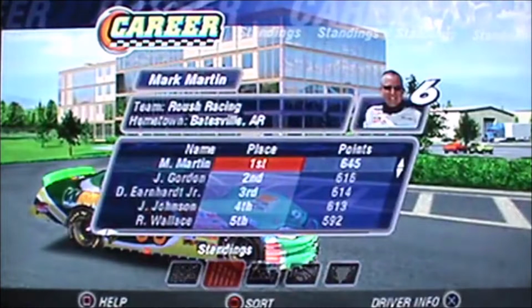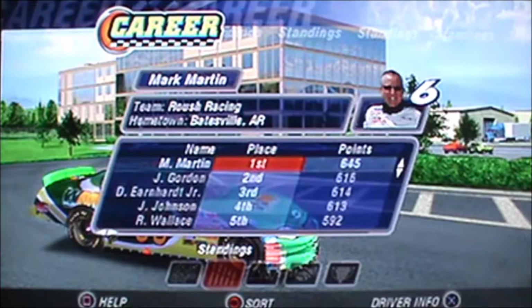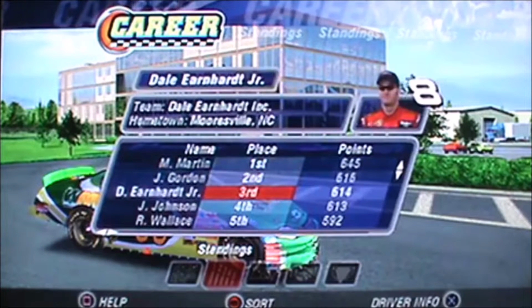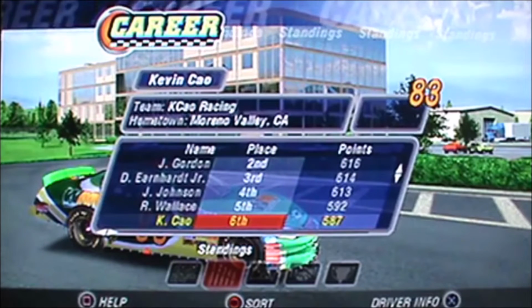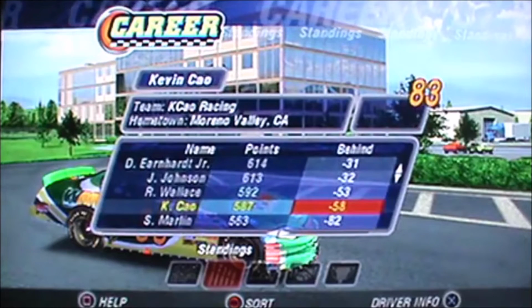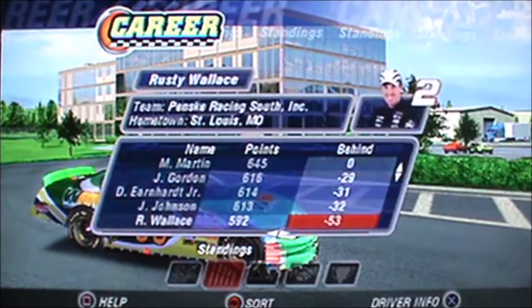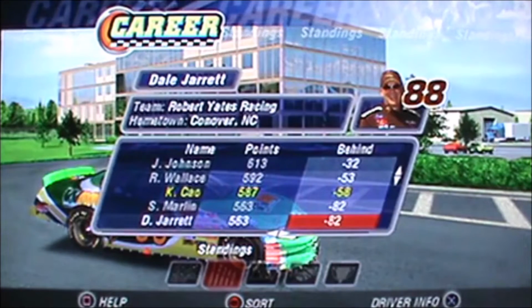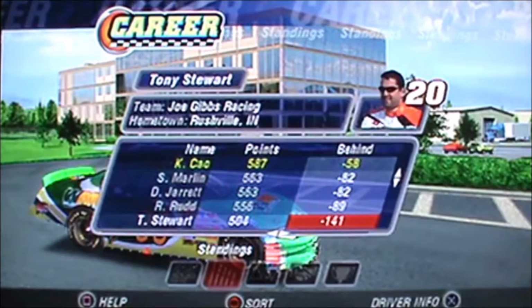We lost a top 5 spot in the standings, but we are probably still top 10 after that top 10 run. I mean, we had Mark Martin with the points lead now, going to second gear, drop kick to third. We're still 6th in points, so that's nice. 58 points back, so we are losing ground a little bit on the points leader, but we have the rest of the season to make it up. And we have some really good tracks on schedule. I'm really excited for later on, and it's gonna be good.